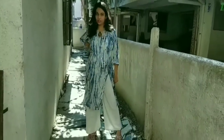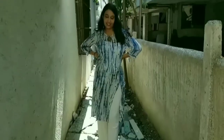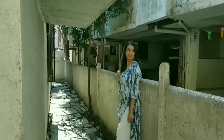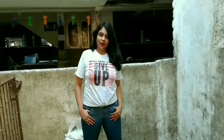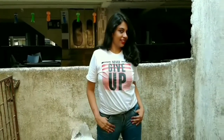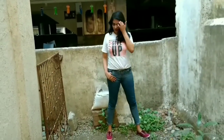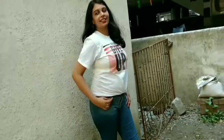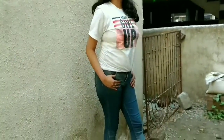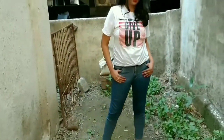The next thing I bought is a kurti with a one-sided slit on the front. I paired it up with the same golden earrings and the price for the kurti was Rs. 3.99. The next thing I bought is this graphic tee from the men's section which says 'never give up', which was for Rs. 99 only — pretty cheap. I paired it with blue wash jeans for Rs. 3.99 and maroon sneakers for Rs. 250, and this is what my entire outfit looks like.